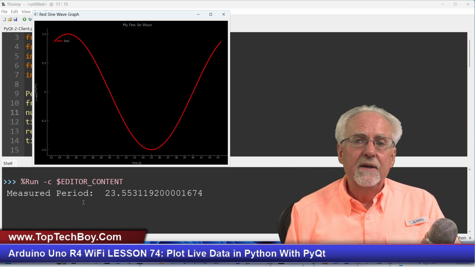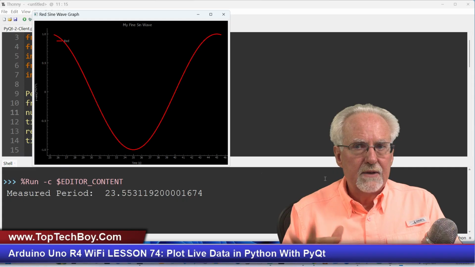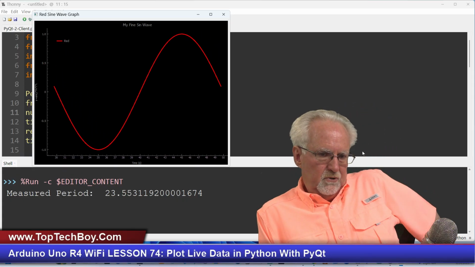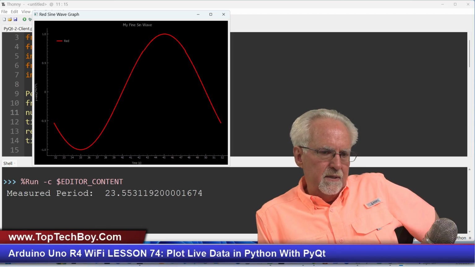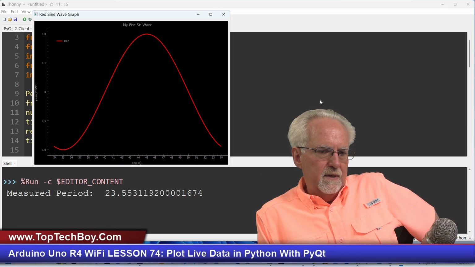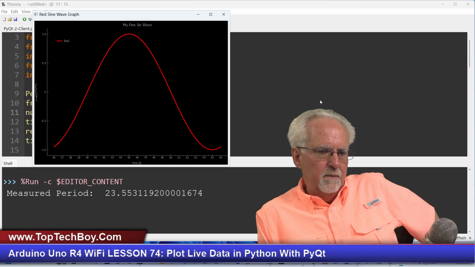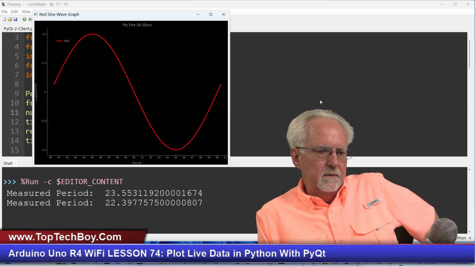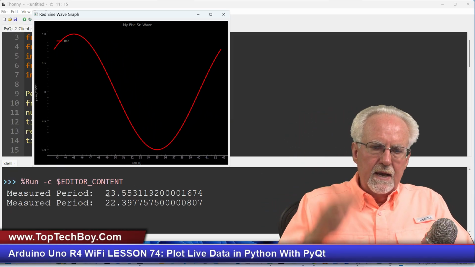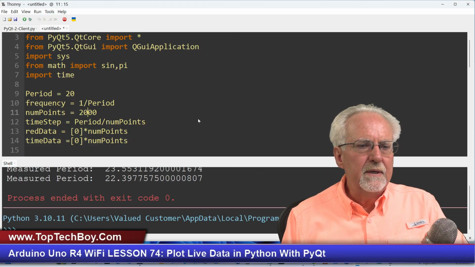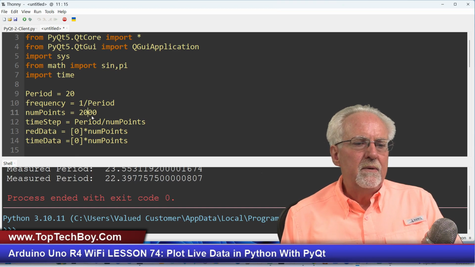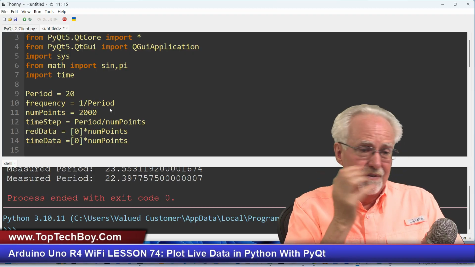Let's let it go again, and let's see if the next one is better, because sometimes that first one isn't exactly accurate, but 23 is like 10% off. That's not terrible, but I'm hoping that the next measured period would be a little bit better than that. But let's see. Okay, 22. This error might come down if you let it run. Now, I'm a little bit surprised. That does look right, but we didn't quite get the accuracy that we had hoped for.